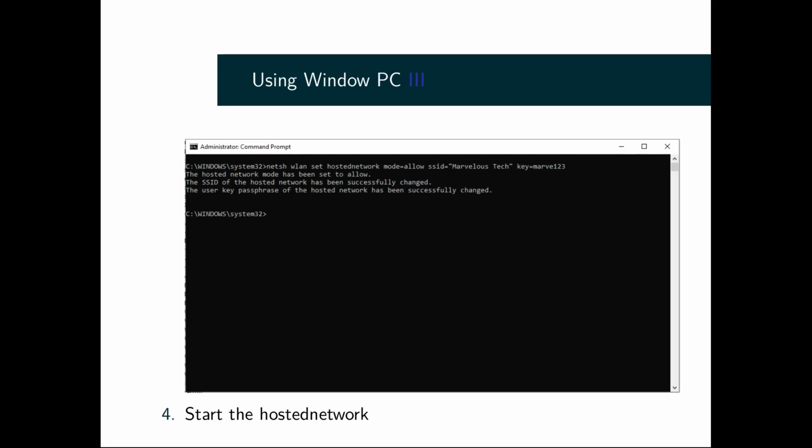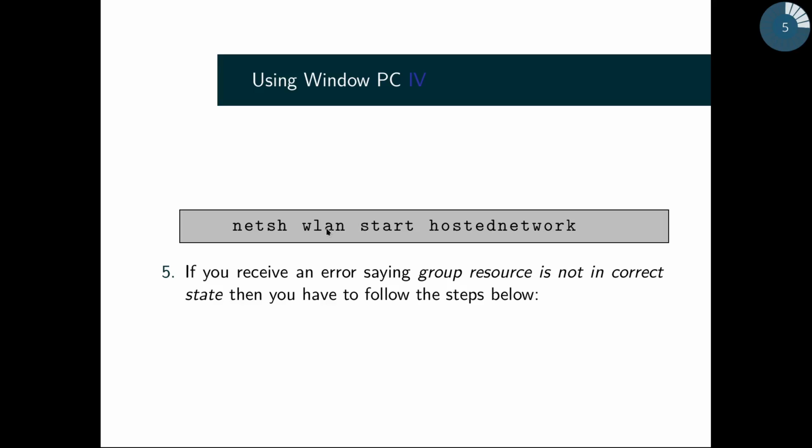Add the hosted network. After we have entered this command and received a message like this, the user key and everything is successful. Then we need to start the hosted network with this command: netsh wlan start hostednetwork.